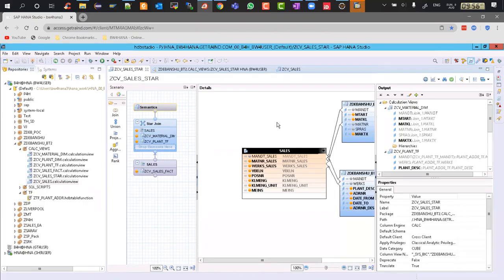Yes, I have a question: when you are doing this join with the master data table, isn't it better that we go for a referential join than the outer join? Why do you think referential join is better than the left outer? The thing is, the referential join works as a foreign key and primary key concept, so that gives you better performance.